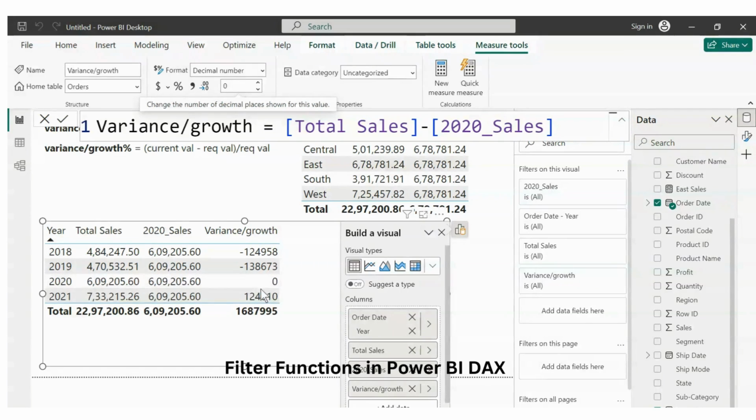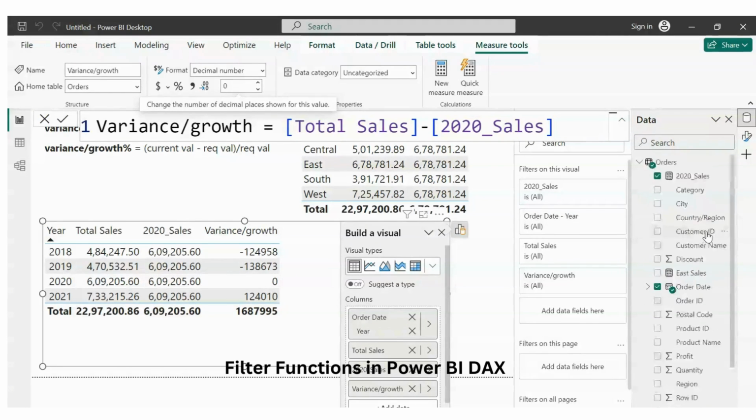I've rounded off the growth values to 0 decimals so that it is perfect. Now the next thing is we would like to also compute the growth percentage. In order to calculate the growth percentage, it's again a similar formula, just that we need to divide it by the required value.